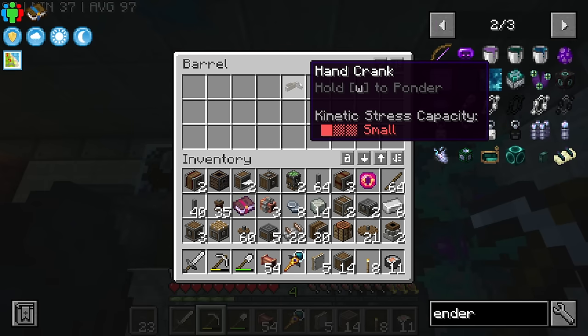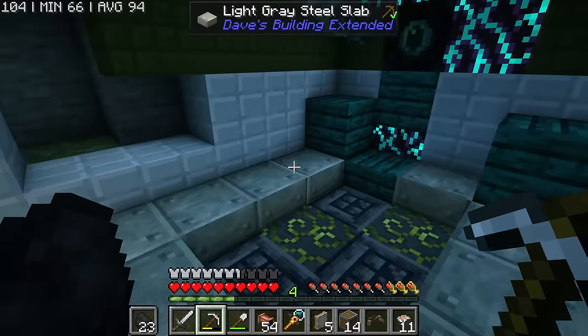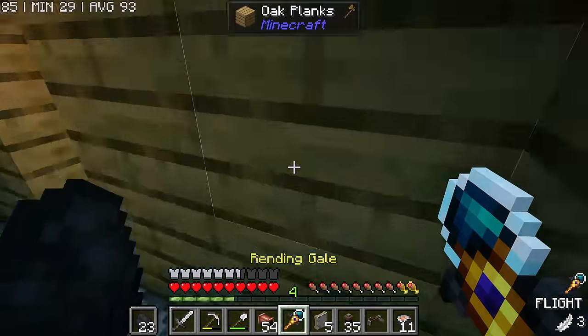Oh, nice. They even start us off with a hand crank. That's super cool, but I'm out of inventory space. I shouldn't have brought the iron over. That was foolish of me. I guess torches. Torches are easy. Torches are cheap.